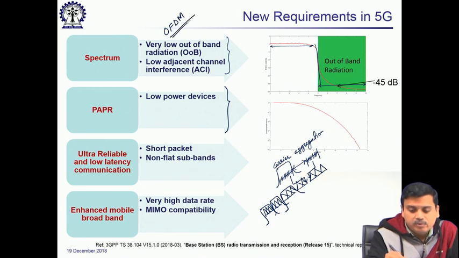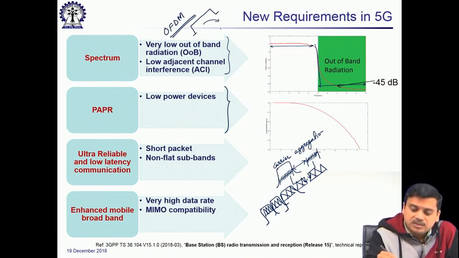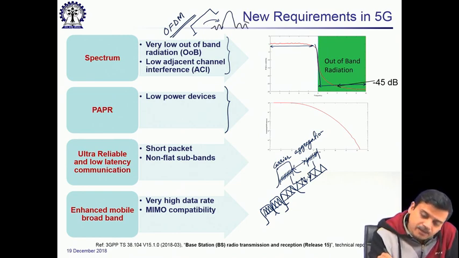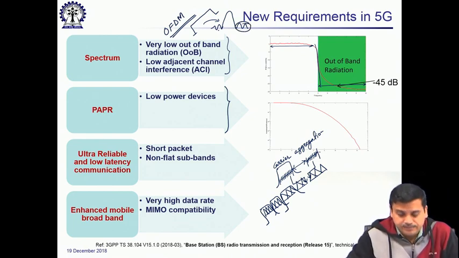the primary mode with which OFDM is usually discussed in public is that it has a rectangular pulse shape, which gives rise to a sync spectrum, which we have been drawing also, right. So, in a sync spectrum, the out of band radiation is pretty high, it is not desired.